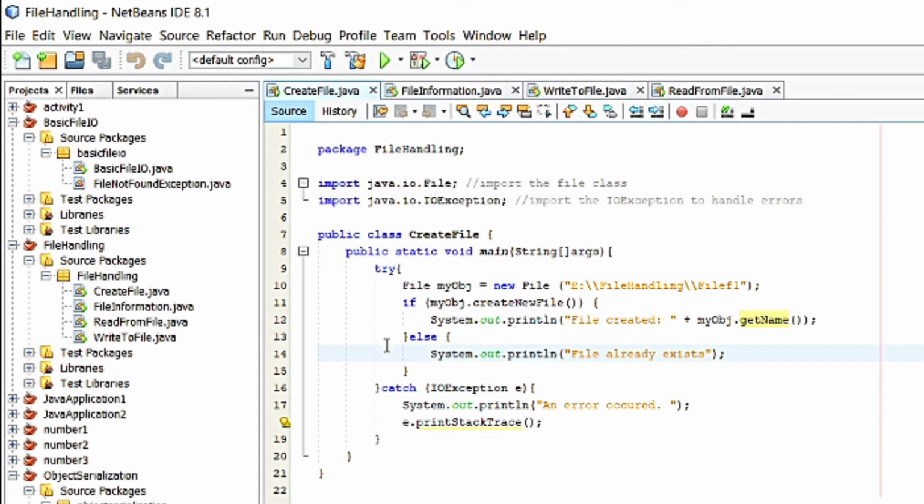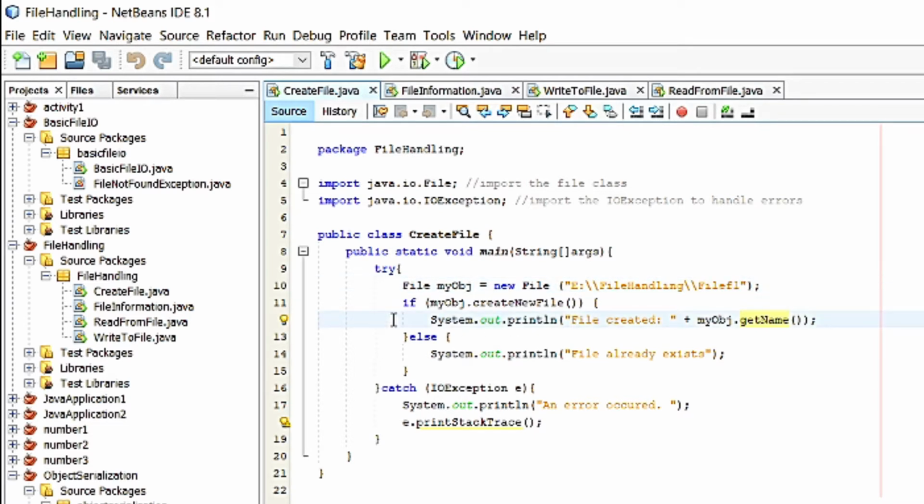Inside the try block, I've written File myObj equals new File and the directory where I want to save the file, which is the E directory, or in my case the data volume E, inside the folder file handling with the name of the file, which is filef1.